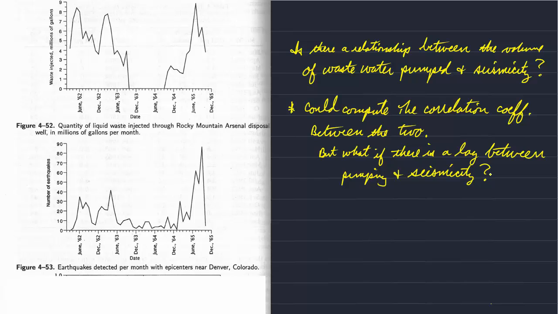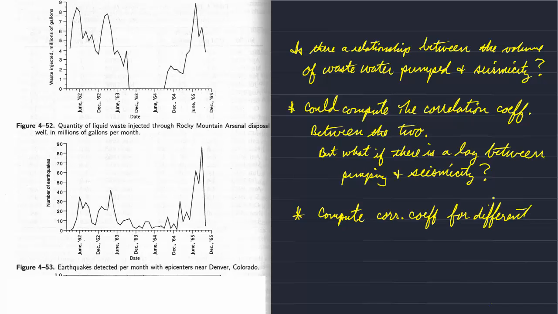So the obvious thing to do then is to compute the correlation coefficient for different lags or time shifts. And so the correlation as a function of time shift is simply the cross correlation function.